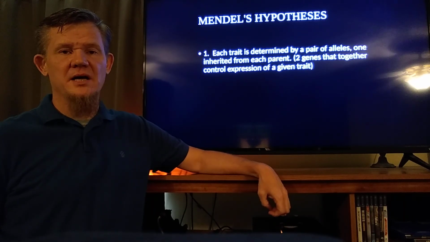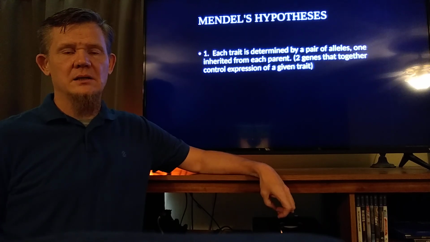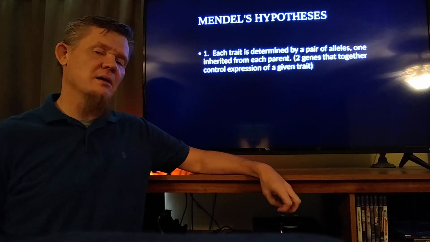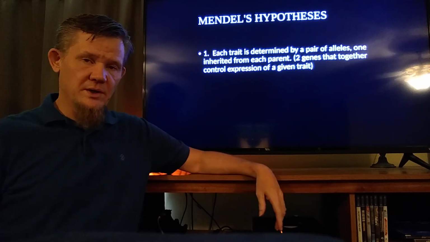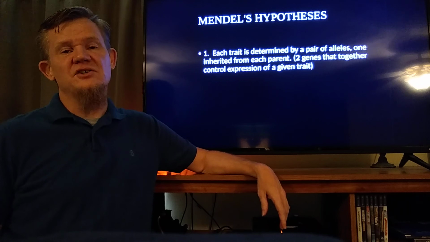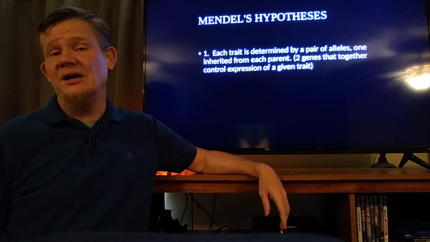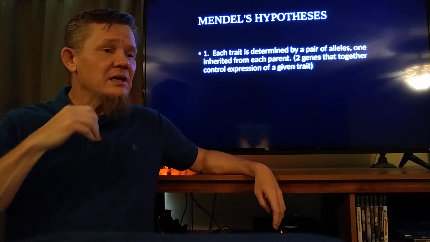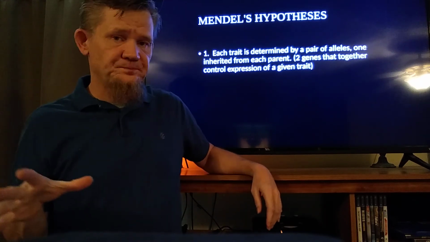Welcome back to Chapter 9, Genetics. Let's talk about what we call Mendel's 5-point hypothesis. We just got done talking about the research that Mendel did, where he crossed pea plants with one another to try to figure out how this thing that we call inheritance happens. It's important to remember that we have a basic understanding of how it happens.